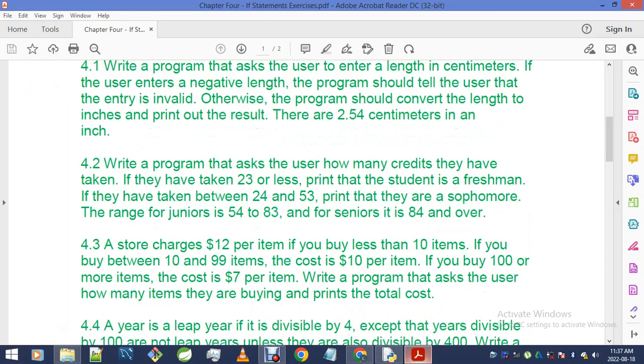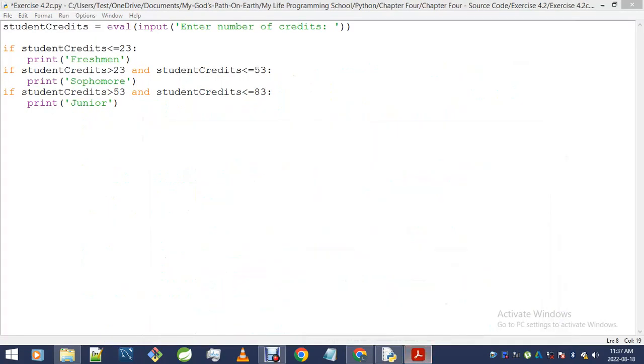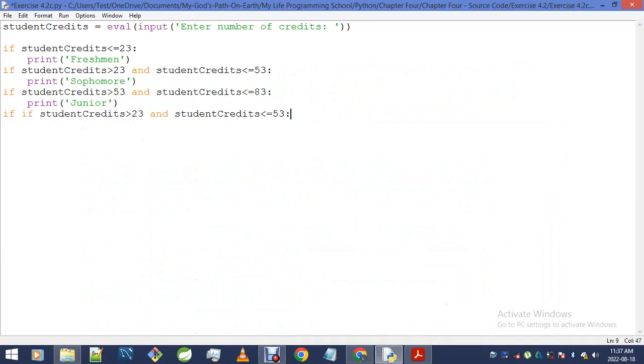If a student has 84 or more, greater than 84, then we can conclude that this student is a senior.